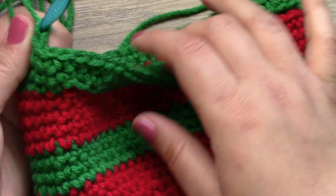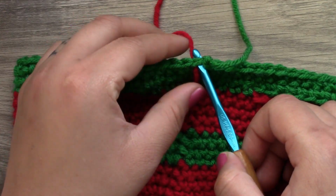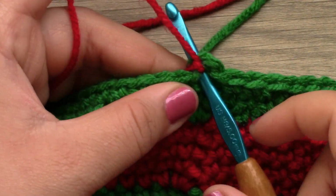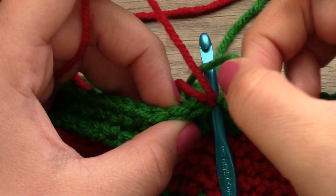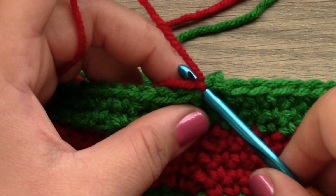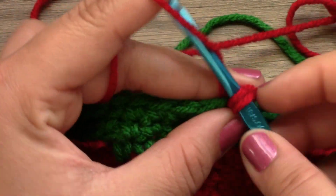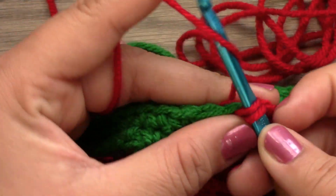round 15. Alright you guys, we have come to the end of round 14 and we are beginning to change our color. I've already slip stitched to join. We have switched our color at the very first stitch of the round for round 15, as we always do. And we are going to move on to round 15. Just going to chain up one, and then I'm going to put one single crochet into the same stitch. And then I'm just going to put one single crochet all the way around.